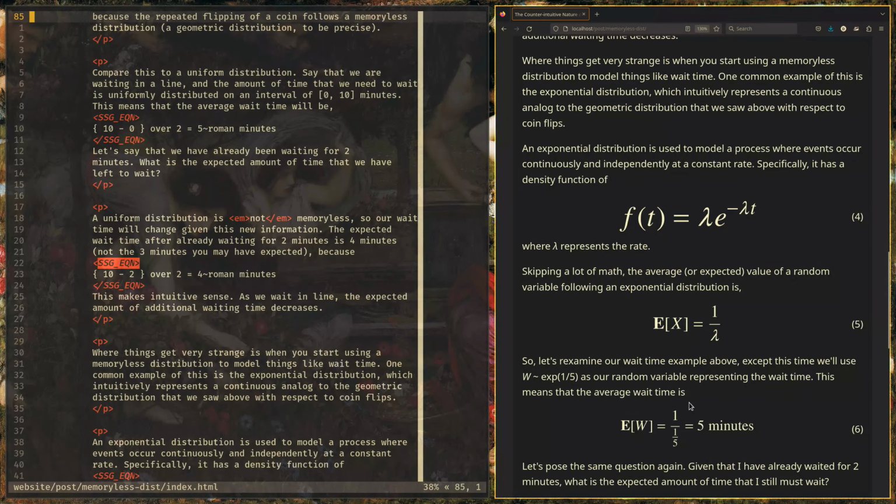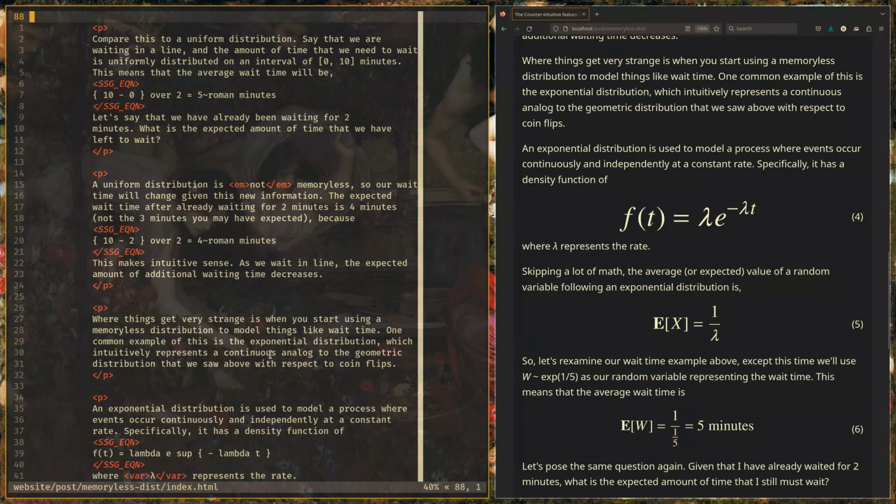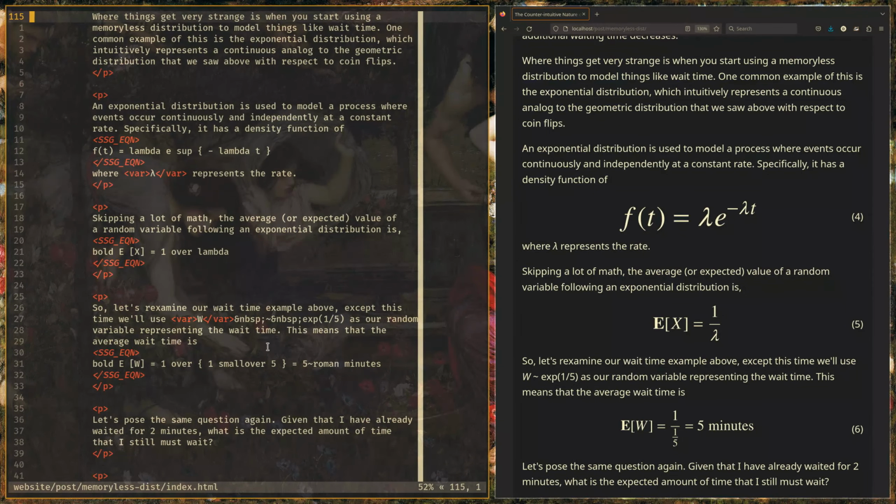The other significant limitation with this is that, unlike something like MathJax, I do not have support in this system right now for inline equations. So, for example, here, as you can see, I'm simply just typing the equation like normal and marking it up slightly. For example, here is that equation in HTML, and you can see I'm using the var tag around the variables, which gets it in italics appropriately and also semantically identifies what this is. I'm manually adding non-breaking spaces, and then here I'm just typing things normally. So there's certainly a lot of room for improvement here, but I do think that this actually works relatively well.